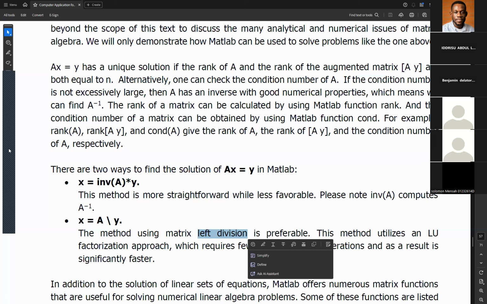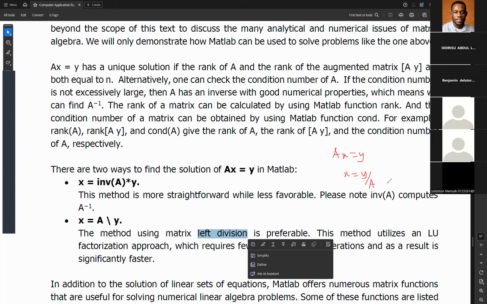So it's just like saying you have ax equals y. If you want to find x, x is equal to y divided by a, right?